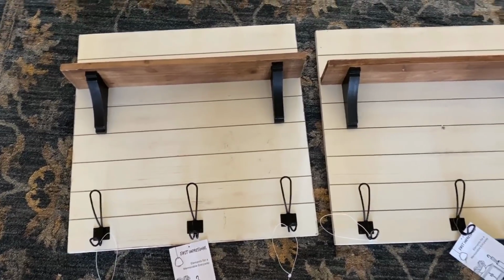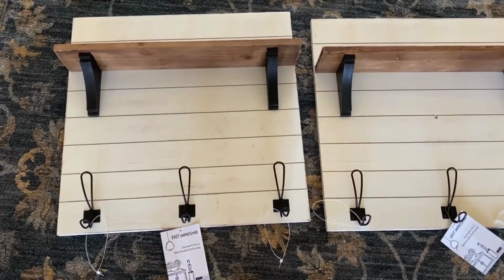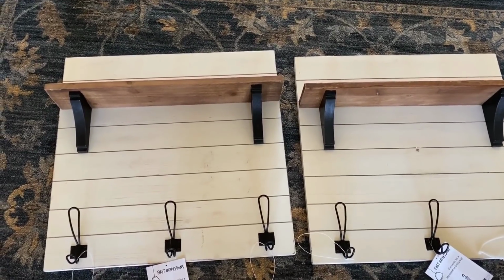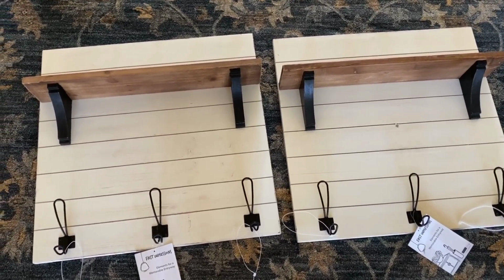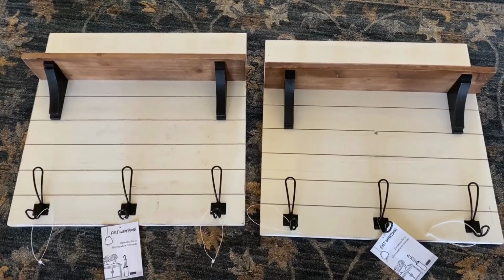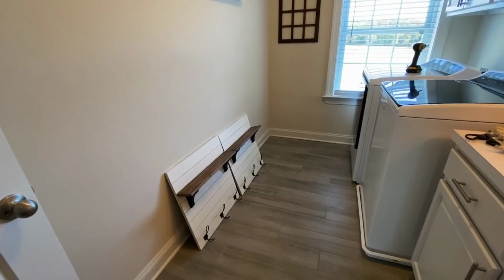All right, next up are these 2 shelves that I picked up from Home Goods. They were $39 a piece. I just got them the other day. And what I liked most about them is they have that shiplap look. Plus, I like the black detail on it with the warm wood. And I thought if I put 2 of them together, I could make it look more substantial. So that's what I'm planning to do. Let's see if this works.